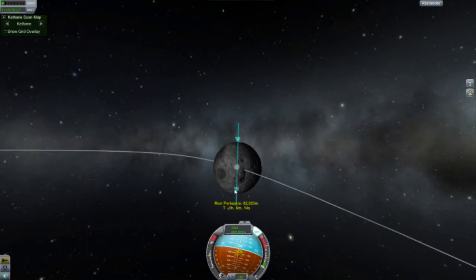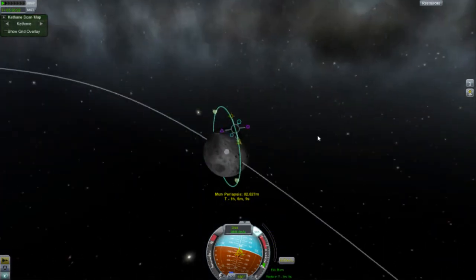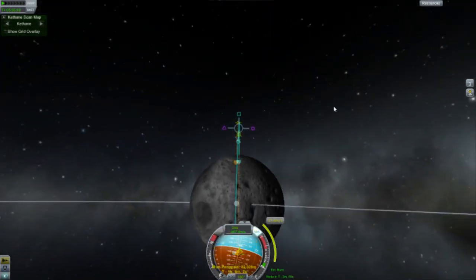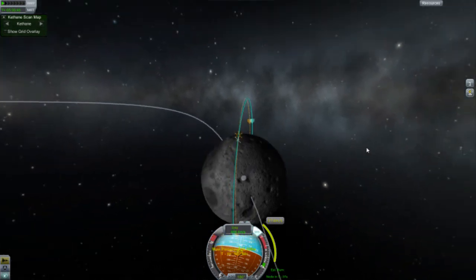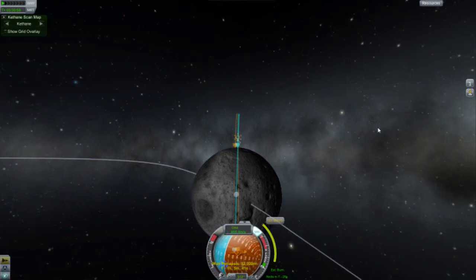Our periapsis is getting pretty low right now, so let's add another maneuver node and adjust this just a touch more. That looks pretty good. So we're gonna go with that. I think I can move this down without messing up too much. Yeah, we're gonna go with that. Let's find our node here. Yeah, there it is. I guess I could be using my RCS, but I don't really care to.